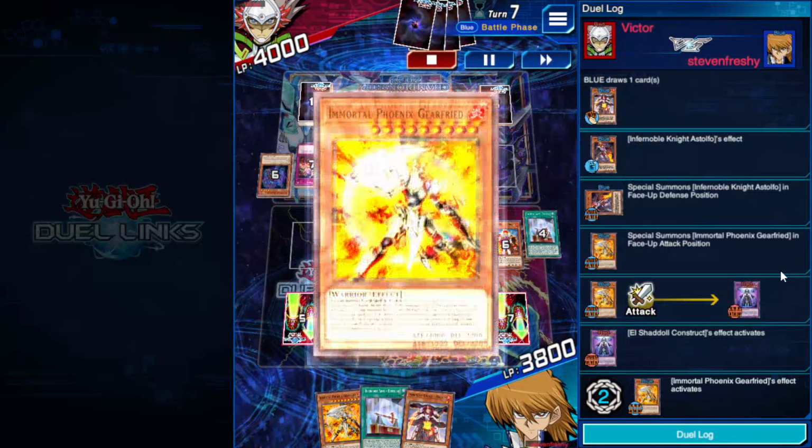I'm playing one Roland because I found some brick hands, and Roland helps with some of the brick hands. For example, I opened double Ogier plus Gearfried, and Ogier by itself doesn't do anything unless you have Renaud. So for a hand where all you open is Ogier and some text, you can use Ogier to send Roland to the graveyard to search follow-up in the end phase.